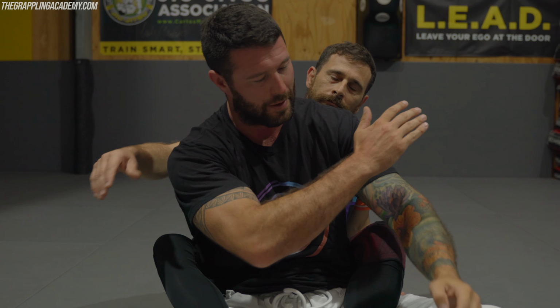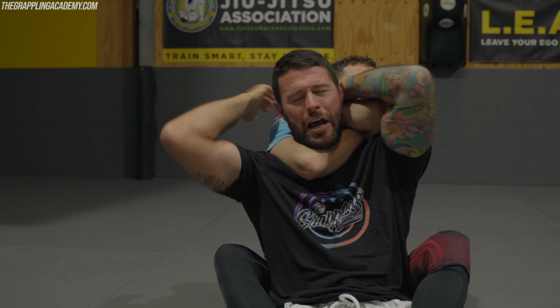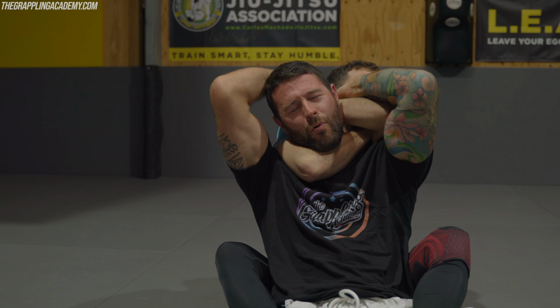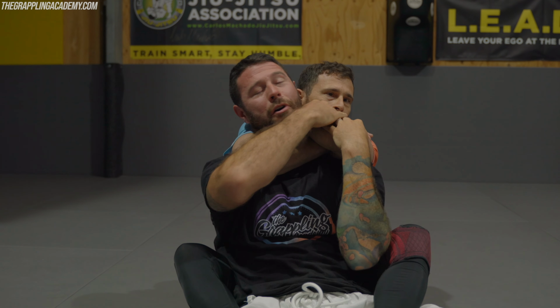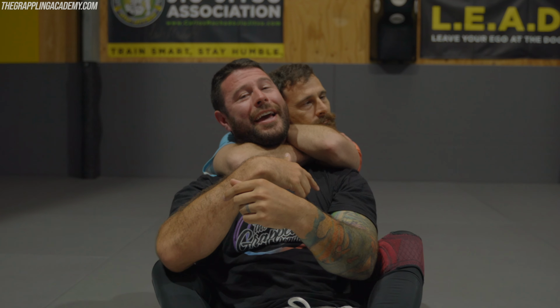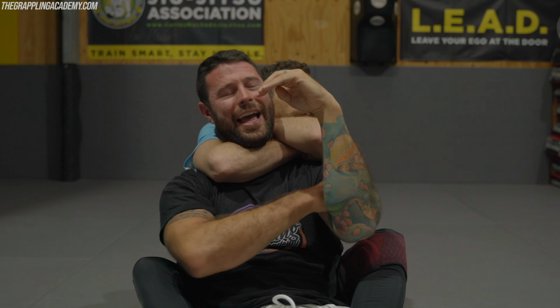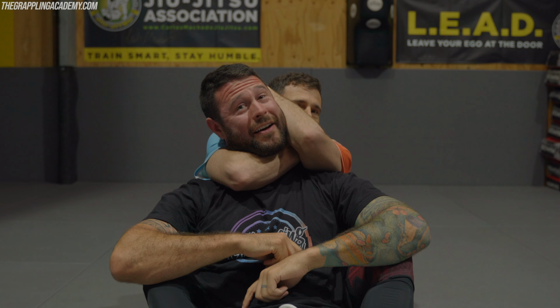Fortunately, a lot of people still do the rear naked choke like this. You'll see when I teach it, I like to teach it like this for a reason. But if he does what I would call a 90s rear naked choke, where he grabs his bicep and just puts the hand up on my head, I can actually reach back and pull the top hand off. You see, that's why James wants to have it down low and put his chin over the top. Now you're in trouble here, okay? But if he just does the bicep with the hand on top of my head that most people do, this is not that hard to get out of.